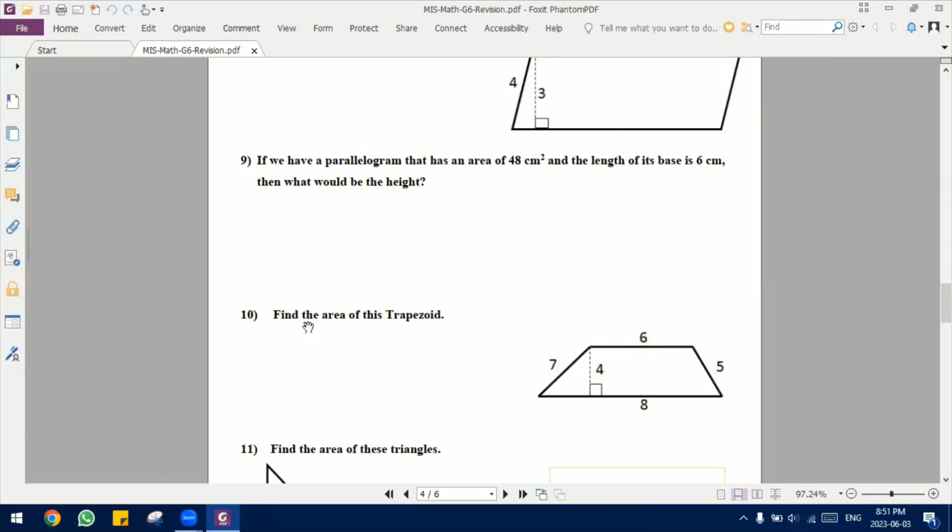Okay, sorry for this problem. So we said that again. The area is 48. The base is 6. We don't know the height. In order to find the height, I divide by 6. Divide by 6. So the height is equal to 8. Now the unit of the height, is it centimeter or centimeter square? This is not area, this is height. It's a normal value, so it's 8 centimeter.